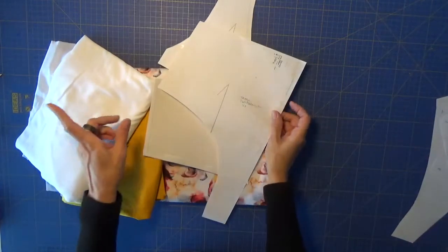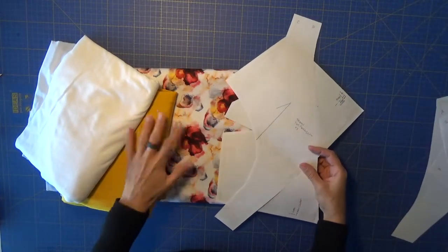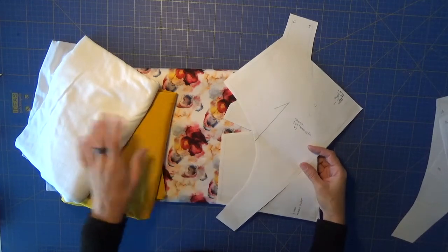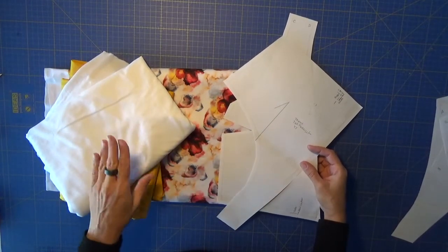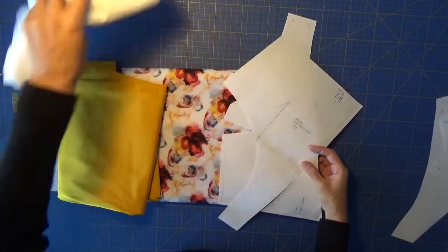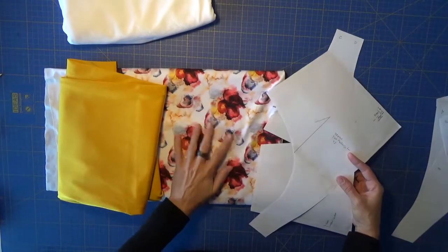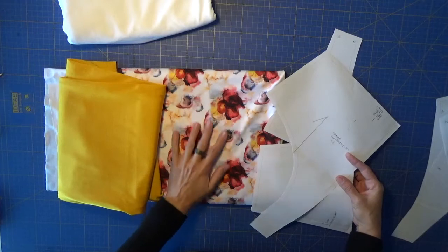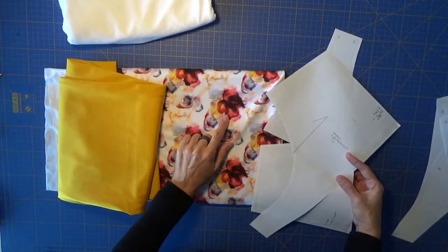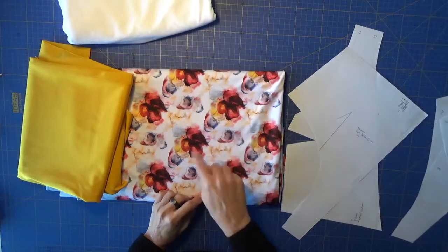In my other tutorial I sewed this almost like a reversible, but this time I will use white lining, so it will be a completely non-reversible pattern. Half of the swimsuit will be in this amazing fabric and half will be in yellow. This fabric is one where I bought the pattern, and I can produce a certain amount of meters of this fabric with the pattern.